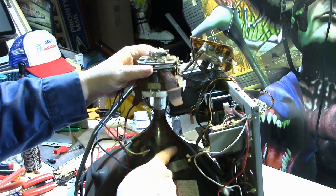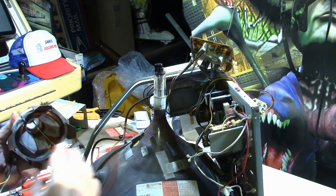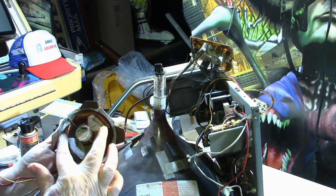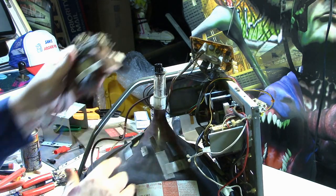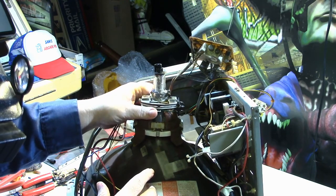Now the original wedges are still in place. I didn't mess with them. So I'm hoping that since this has the same circumference and basically the bottom of the coil is the same as this, it'll sit down in the same place. It's just going to be a little bit shorter on the tube.